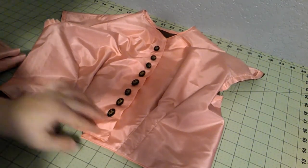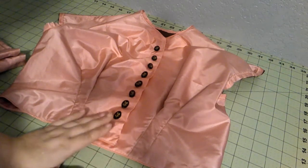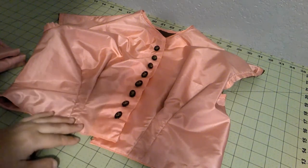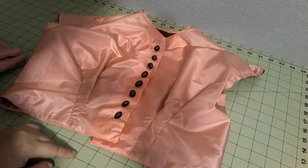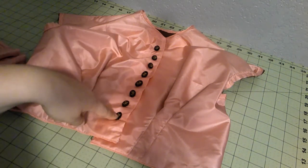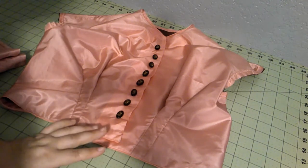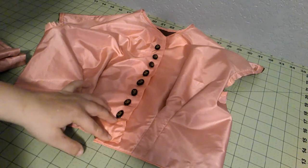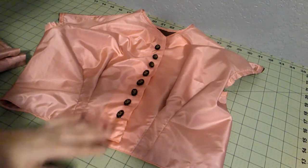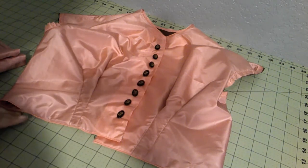I also stopped the buttons lower for a belt — it's going to be easier than having it go over a very thick button. The belt we're going to make for this bodice that goes with the painting will probably fit over this one. But just in case I ever didn't want to use that belt, this would still work. I do have two extra buttons, which I'm thinking we might use to close some undersleeves.